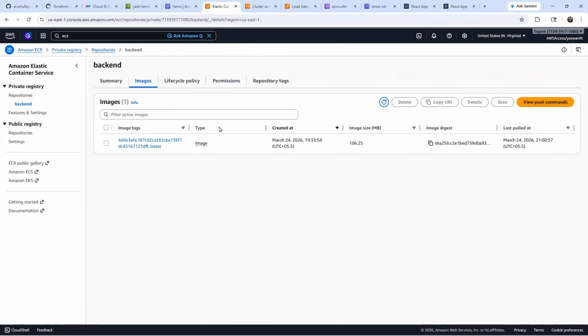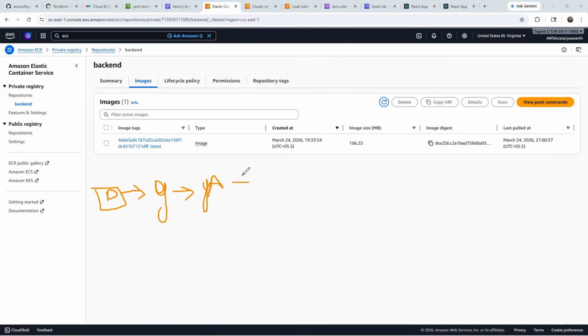The process is, wait, I will explain. See, when the developer pushes the code to Git, it will automatically trigger GitHub Actions.